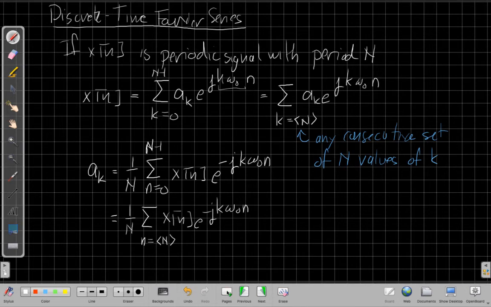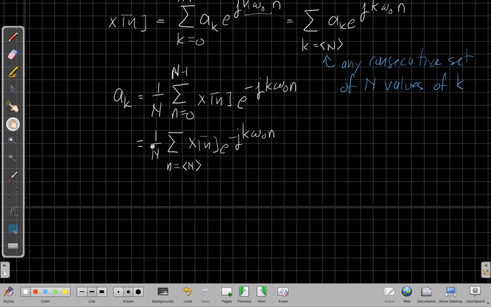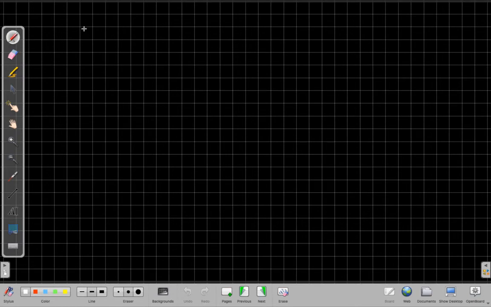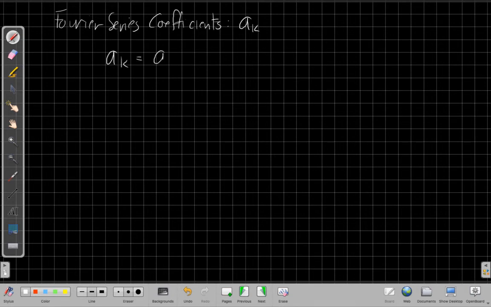Okay, and I guess the one other important feature of this is why we can make these sort of changes in the limits of the sum. It turns out, maybe I'll just start this on a new page, one of the very important properties is that what we call the Fourier series coefficients, those are the a sub k's, are periodic themselves. So even though if the signal is periodic, there are actually a lot of these properties we'll talk about. But if I shift that subscript by n, I get the same signal back again. So that's why it doesn't matter which period I pick as the a sub k's just loop through over and over again.